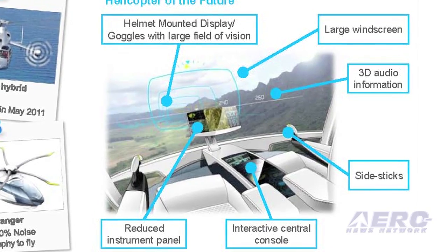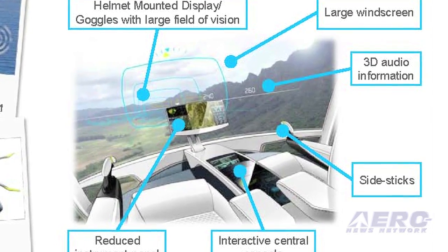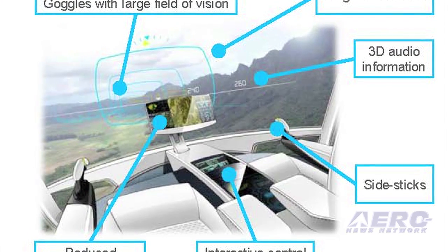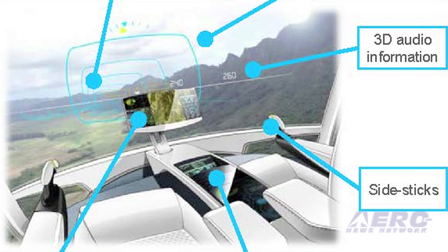We believe that with this new way to fly helicopters, together with our partners TALIS and SAGEM, we will develop a system to fly the helicopter which will make a major breakthrough in improving safety in the future. You can compare it with a conventional flight deck in earlier aircraft versus the fly-by-wire which came first from Airbus. And you can see the cockpit looks slightly different from the cockpits of today's helicopters.